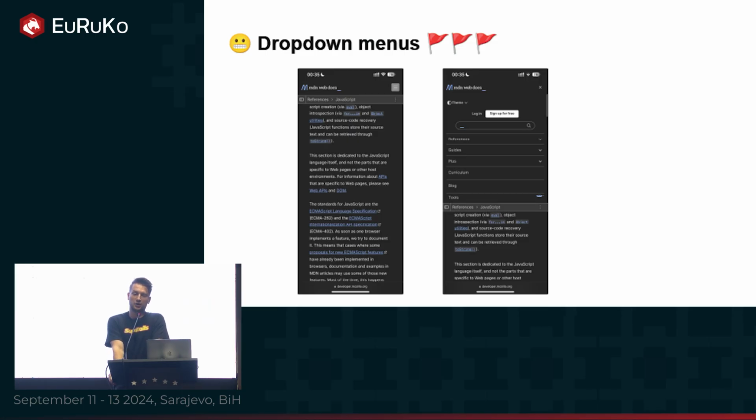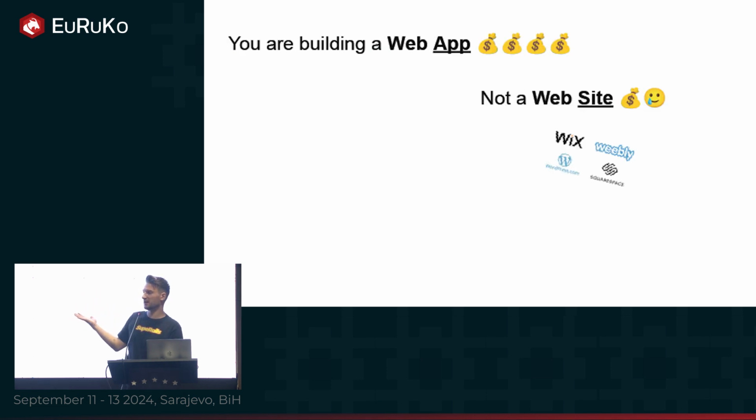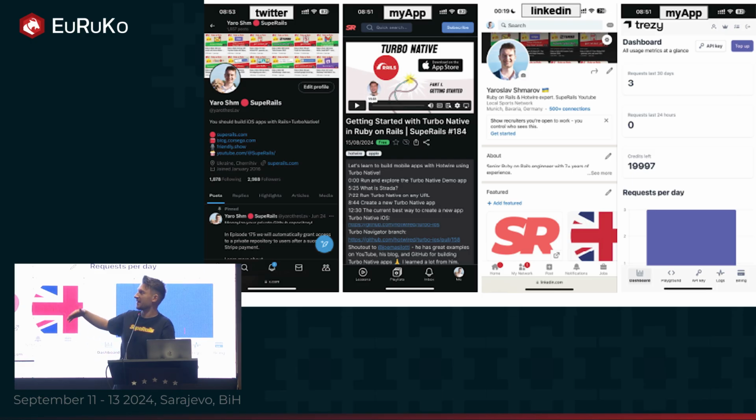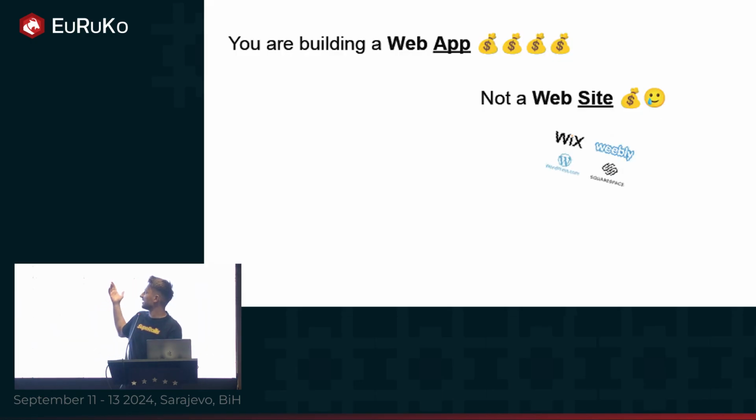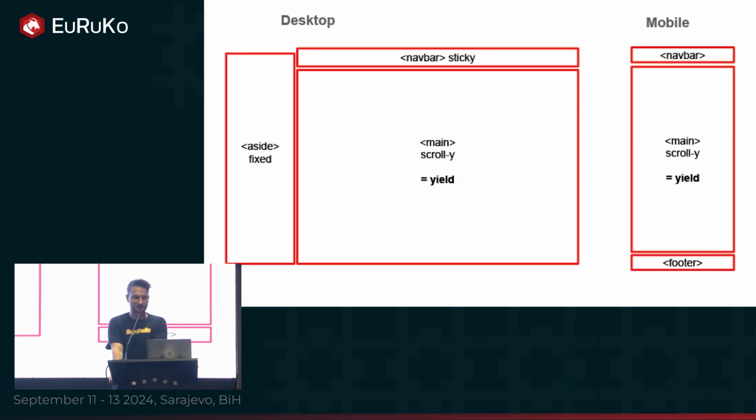Talking of drop-down menus, it is common when you build a website with a navbar to show the links on a small screen in a drop-down menu, as MDN docs do. But no big apps have this UI design, and I think it's much cooler to have a navbar, footer, buttons than a drop-down that feels like it's a website but not a web application. So, okay, there are two design patterns that we have just noticed for desktop and for mobile. How do we build this?